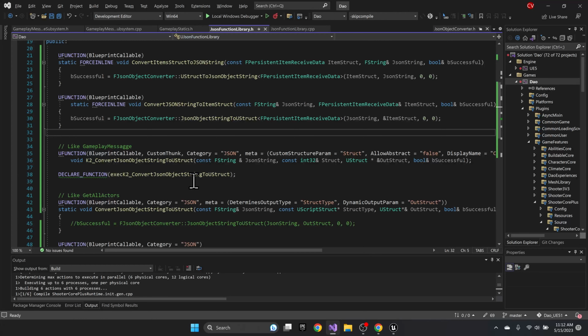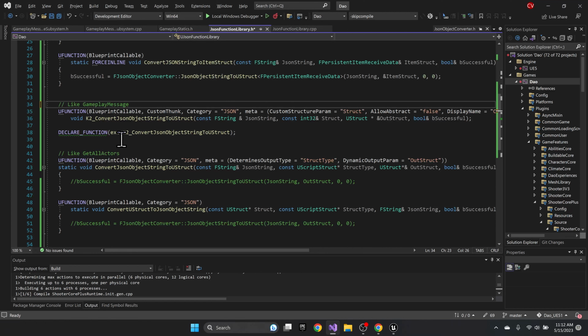So I went looking at those to see if I could find a quick and easy solution. And the way the gameplay message system worked is they basically defined this wildcard version of the function, and they have this constant integer here, and then they do an override to execute it. So it ends up looking like this, where this function never gets called, but the real function gets called here.